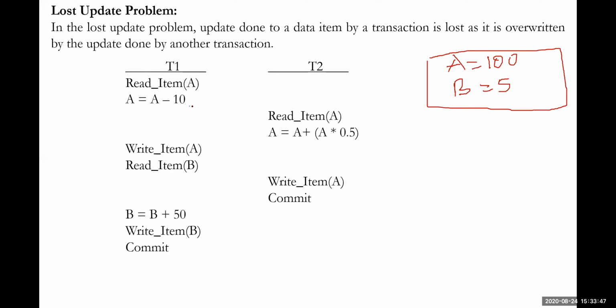After completion of this, it comes to transaction T2. After this one, T2, T1, and after this one, T2, and so on and so forth. Like this, it is being executed. Now, one more scenario you need to consider: when any transaction is getting the value of any item, that value is taken only from the global area, that is the global database, not from the local buffer. So that is the scenario you need to consider.